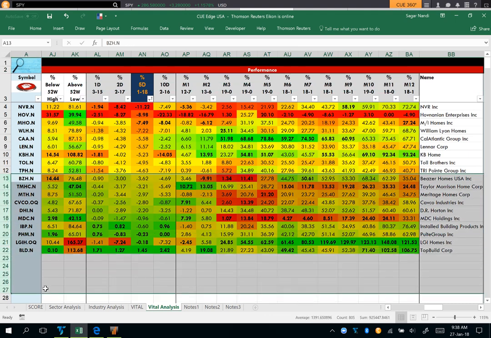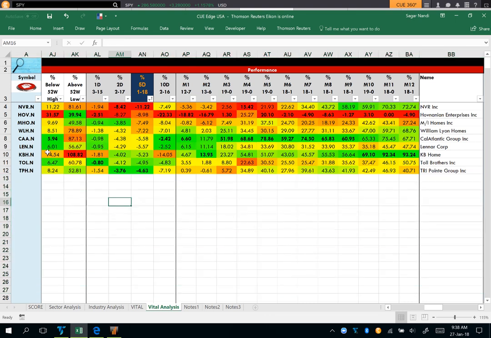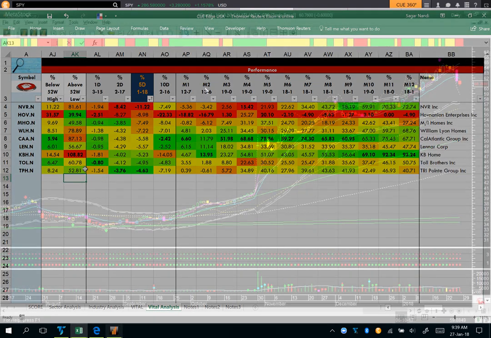If we look at the stocks that declined by 4% or more, we have these stocks: NVR, HOV, MHO, WHL till TPH. Total 9 stocks, and 6 out of these 9 displayed bearish headwind just before their drops. This was amazing, isn't it? Let's have a look at these stocks.